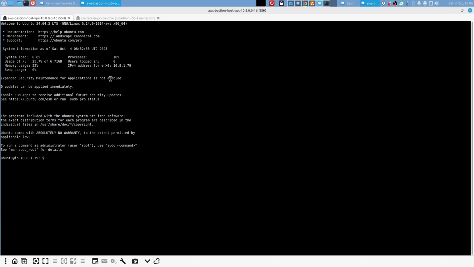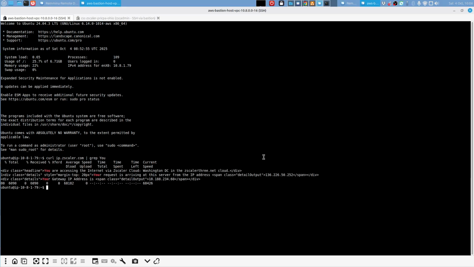And on the Bastion host, I will run the command curl ip.zscaler.com grep u, and we are connected. You are accessing via the internet. And that's it.